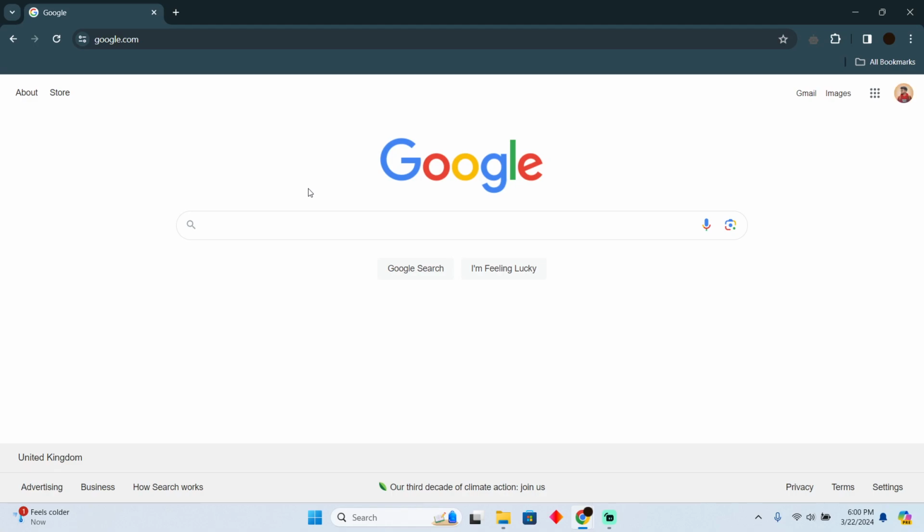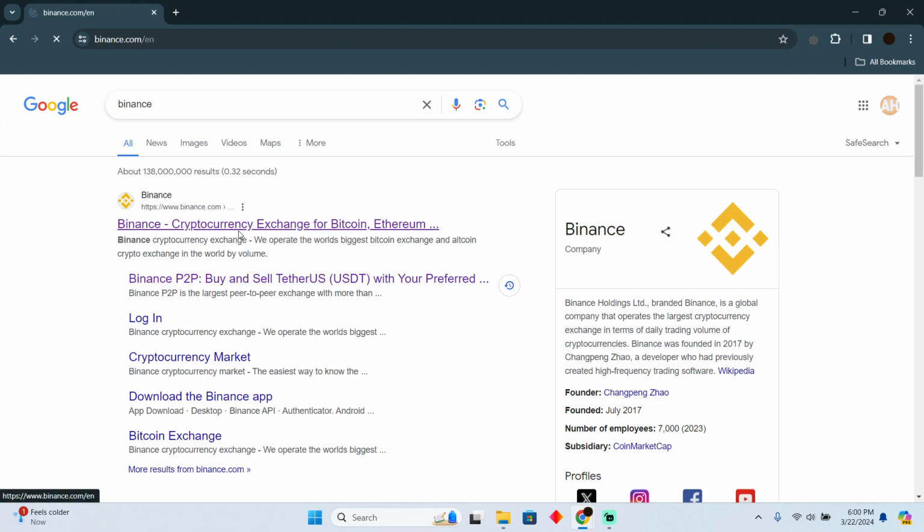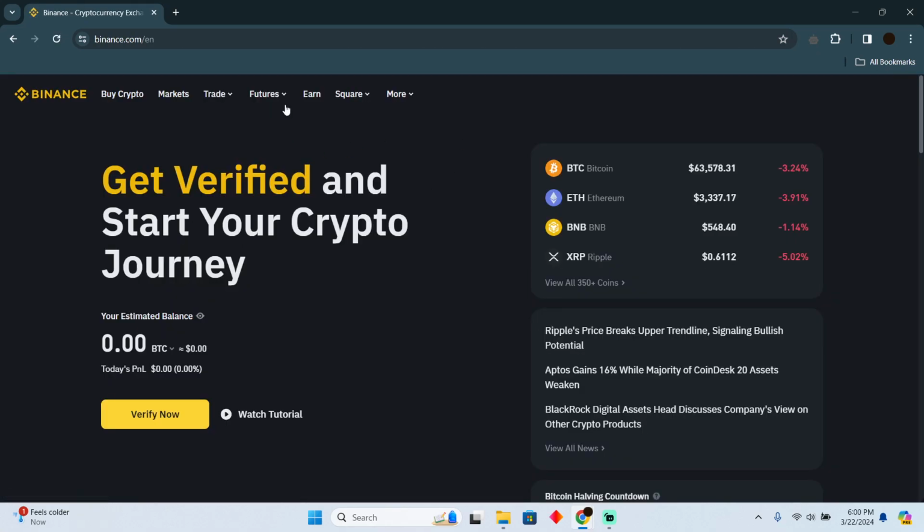So currently, as you guys can see, I'm on Google now. Here I'm just going to search for Binance and I'll go to this website which should say Binance. Now in the Binance.com, you will see a homepage something like that. You just have to create a quick account. After creating the account, you'll see something like that.